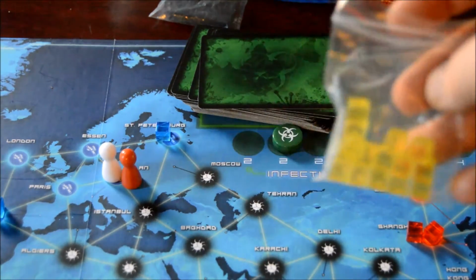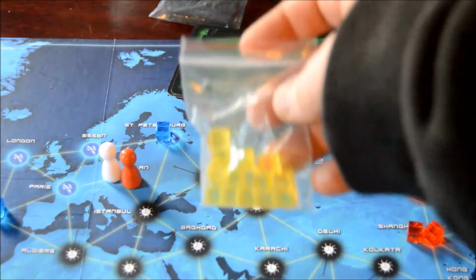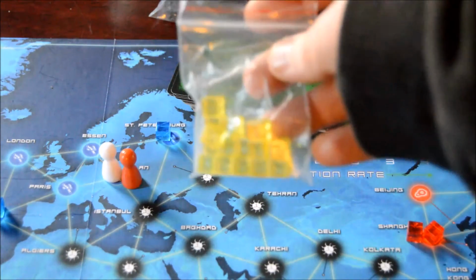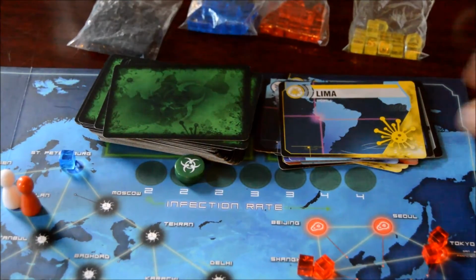This is also a bad thing, because if you run out of cubes of any colour, this is another way that this cooperative game will end the game and win. Like many co-ops, there's many ways that the game can beat you, but only one way that you can beat the game. The next step is called Intensify.